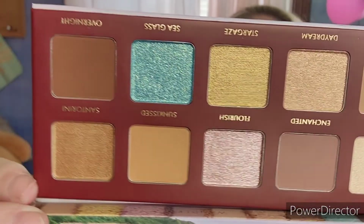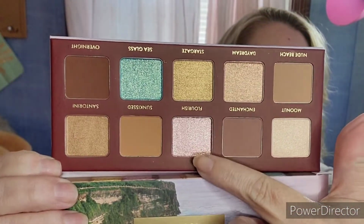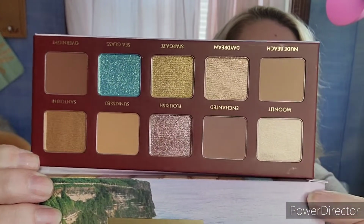All right, there is a mirror. Here are those colors. And there's a nice blue, and then there's a purpley one that's like the purple of the box there. Almost like a nice sunset color. I'm not going to swatch these because we're going to put those on in a few moments, so I'm going to put that aside. That is valued at $42. I have used the Wander Beauty palettes before. They do tend to be quite nice, have some good payoff, good color.